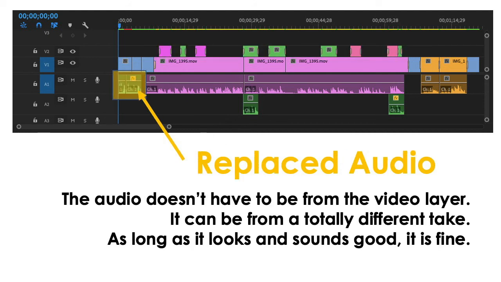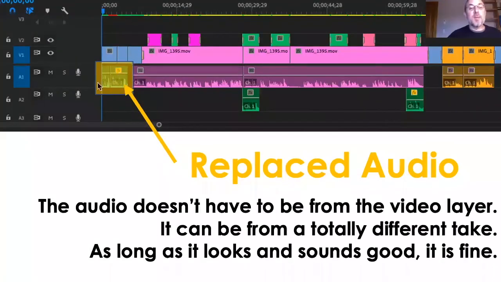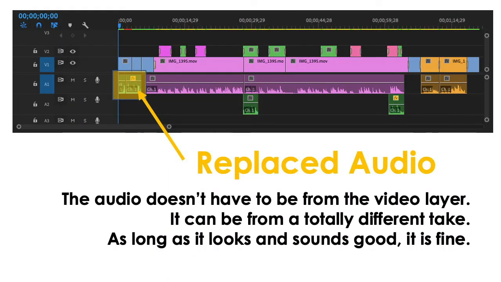The audio, however, works differently. So two things you're seeing here. One is you're just seeing some replaced audio in the beginning. And that's really common; you'll see this in the chicken basket video. I got the really good opening at the end of the day. I got him to say that to the camera at the end of the day, but he's sitting in the facility when he's saying that. And the video that I wanted was the video from the airport. And so I simply picked up the audio from the end of the day piece and replaced the audio from the opening with that audio.